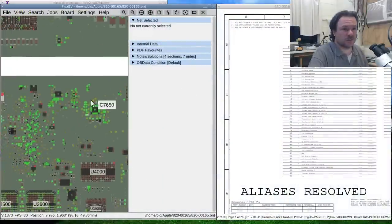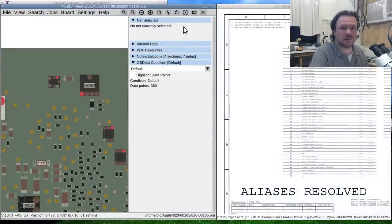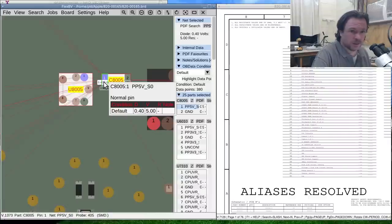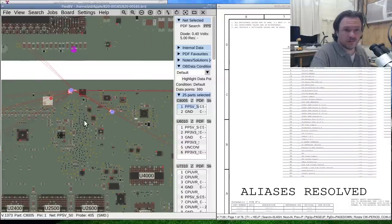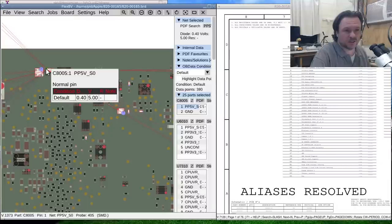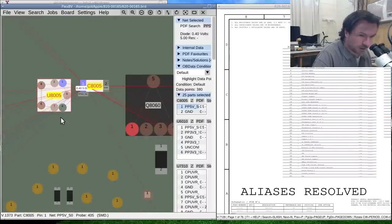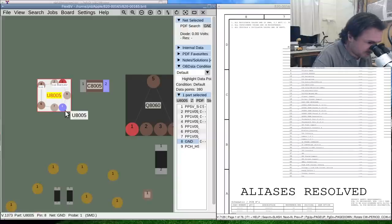Okay, so this is HS105 up here. So what have we got? Okay, PP5VSO is the one that is corroded out. That's a little bit of a problem because, while it's not massive, the closest connections are over here, so it's not a simple, quick and easy short jump. And the other connection, it looks like that's a ground one, is it?